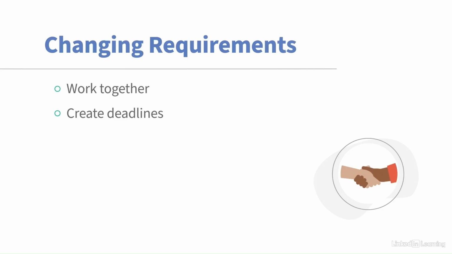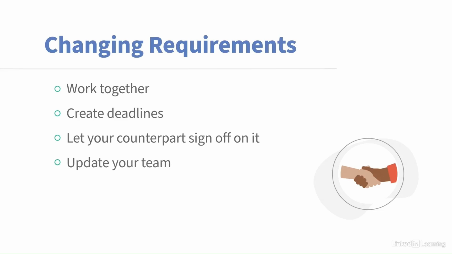When is the deadline that requirements for this part of the project can change? Because then everybody knows in the specification, okay, we can change something until that point, and from there on, they're going to start maybe with the implementation, and then it's off the limits. When you do that, get your counterpart with whom you are doing the specification to sign off on it, and send this out in the minutes again, update your team if necessary, and if it's a difficult person that you know from experience, then send this out to the leadership. I had to do this actually a few times before.